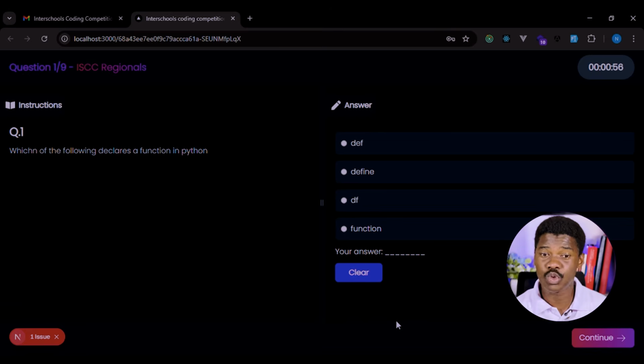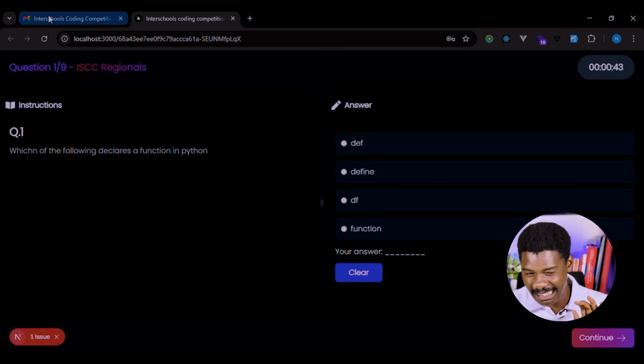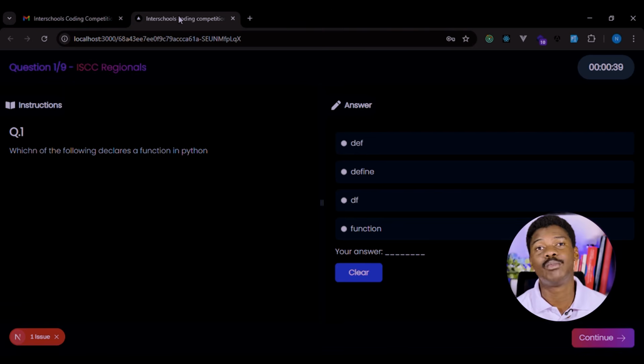You should not switch tabs. For example, I have this Gmail inbox tab. The moment I click this and come back, the work will be submitted, and there's nothing you can do about it. That is a gone case.